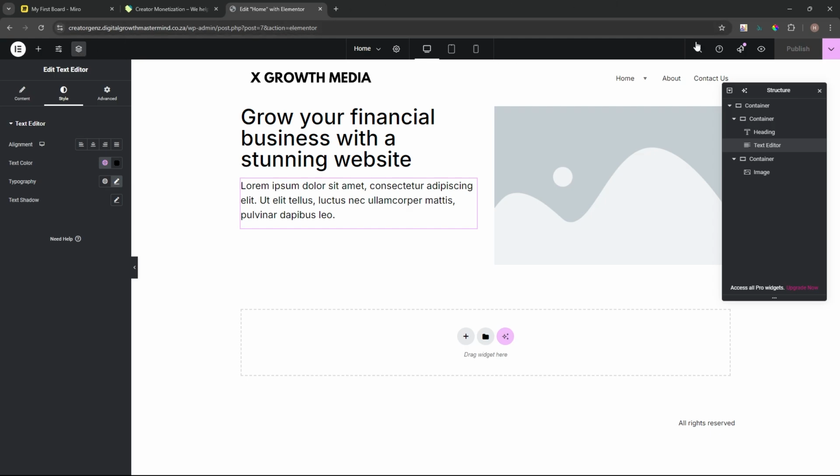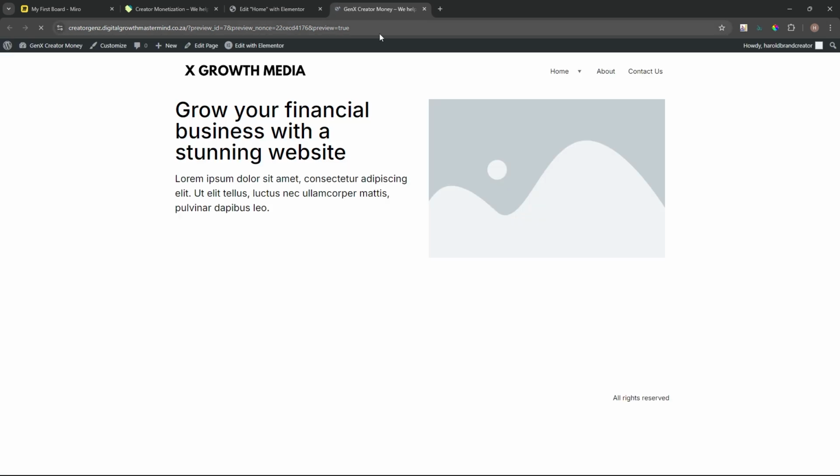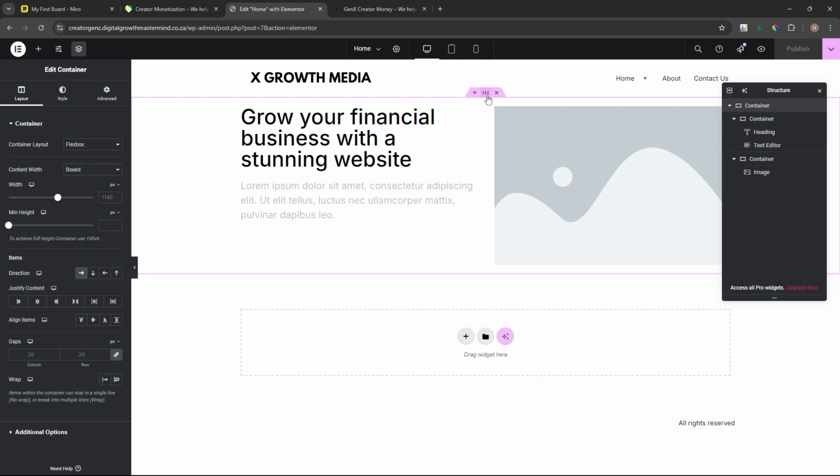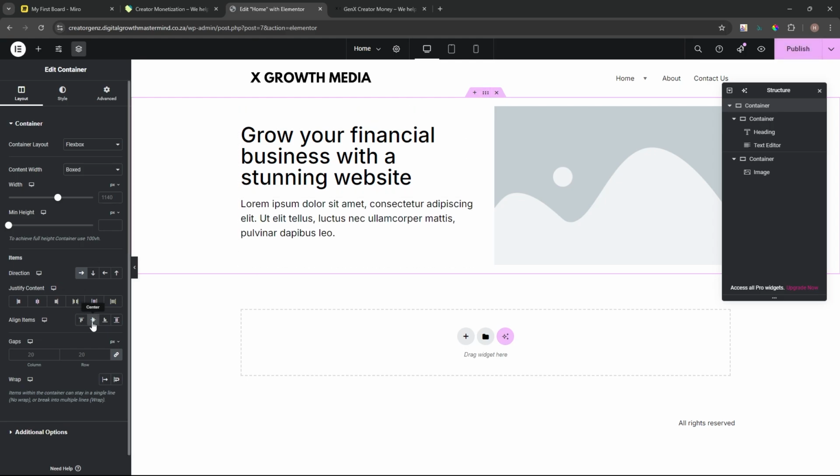Right? If I preview this, there's preview. If I preview the changes, it looks like this. You see there is some space here, right? So this space, we want to know how do we sort it out, right? We get to sort it out by adjusting the spacing, and you could do that inside of the parent by choosing that, hey, let's see if I can align the containers, like both these containers.